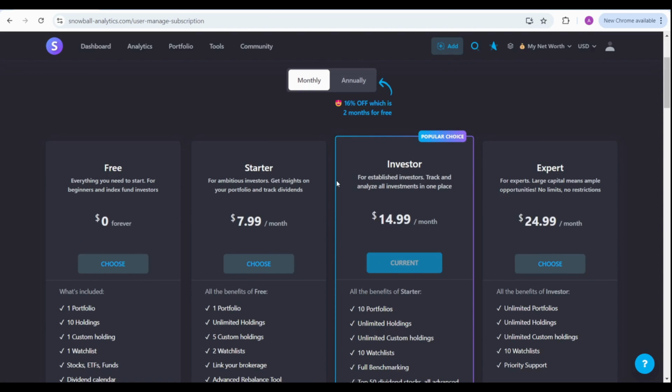I think it is the best tool that you can have in your back pocket if you're a new dividend investor or even well established, just because it will keep you on top of everything and give you more information than you could ever need to make the best decisions possible.